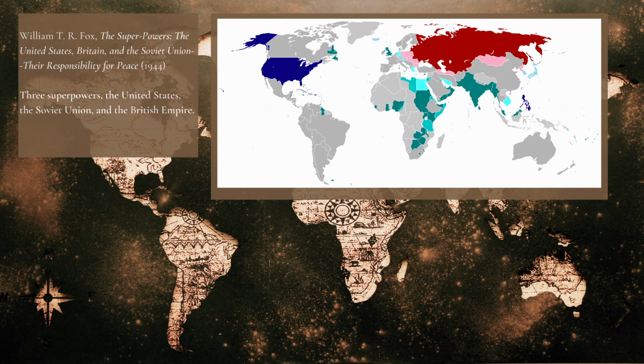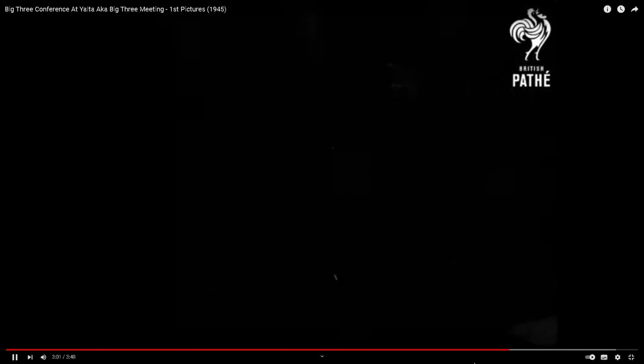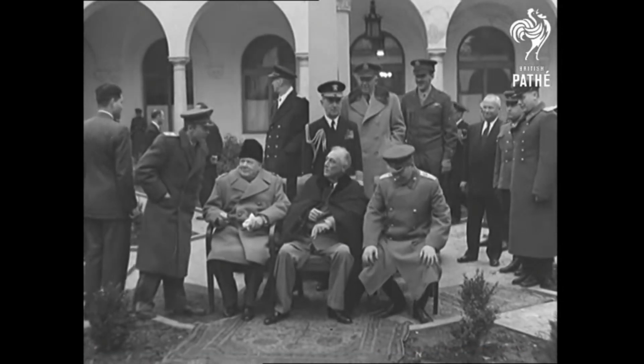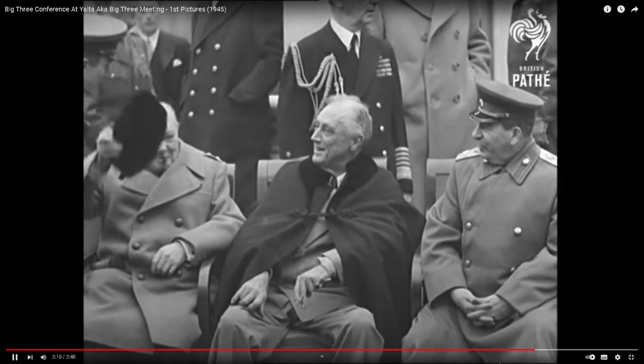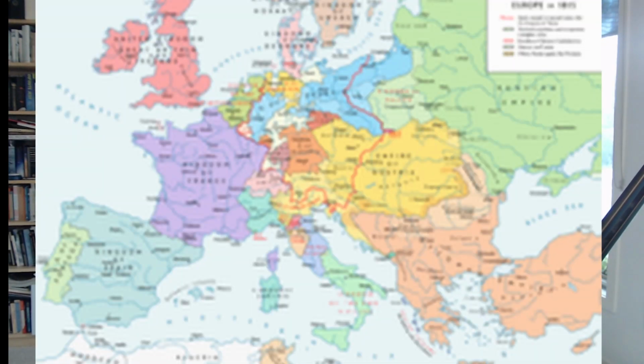The term superpower emerges during World War II to describe the major partners in the alliance to defeat Germany, the British Empire, the Soviet Union, and the United States of America. So it was originally conceived as these three superpowers, the big three of the Yalta Conference: Churchill, Roosevelt and Stalin. Before World War II, people did what Britain did and called superpowers empires, or great powers, as in the 5 great powers of the 19th century concert of Europe: Britain, France, Russia, Austria-Hungary, and the German states, including Prussia.